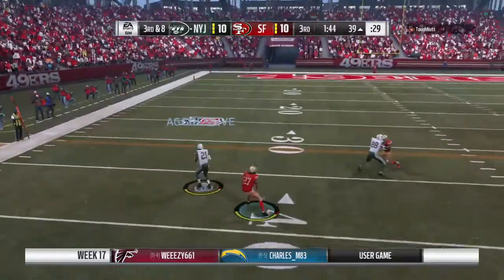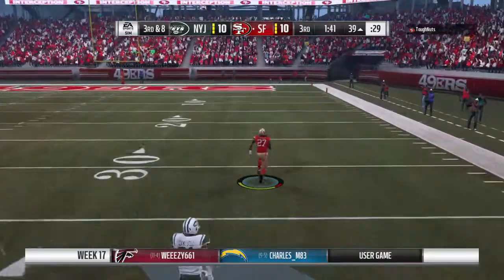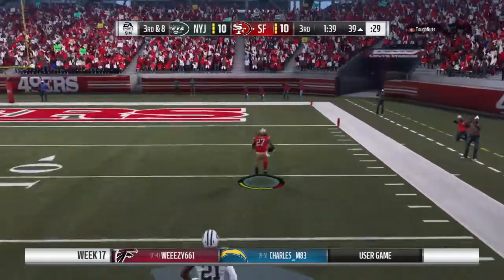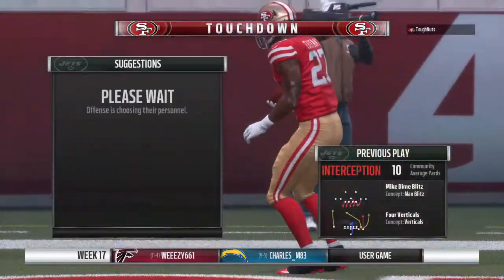Now it's Darnold. And he's going to be intercepted a third time. It's Desmond Trufant. The 30. 10. And they will score. It's a 49er touchdown.